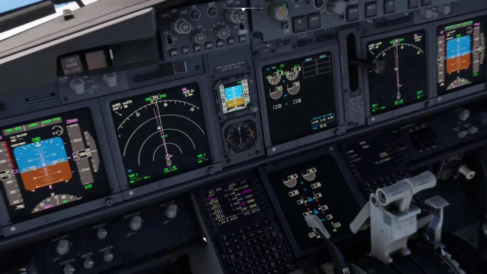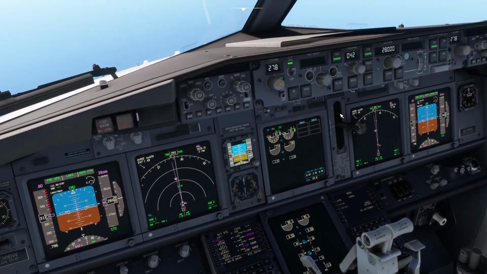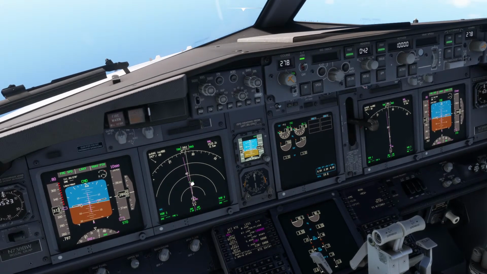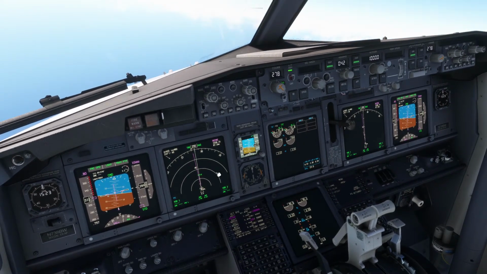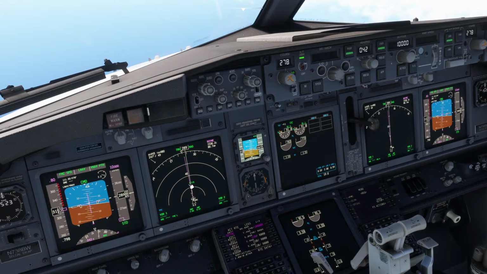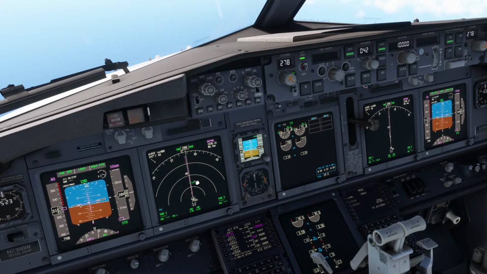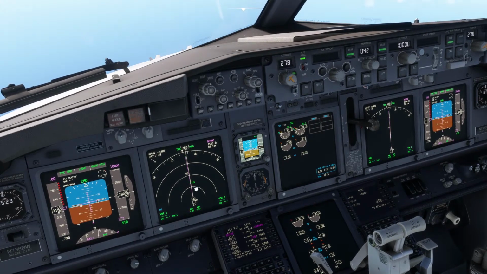Okay, so we're coming up to top of descent, so we need to go and set the target altitude for our descent. I'm going to take that down to 10,000, which was the first altitude on the arrival route. Notice I've been able to change that, and the airplane hasn't reacted yet. One easy way of doing that will just be to cycle VNav, but it may well be when we go through top of descent it will do it itself. So we'll see if it reacts. If it doesn't, we'll just toggle VNav off and on.